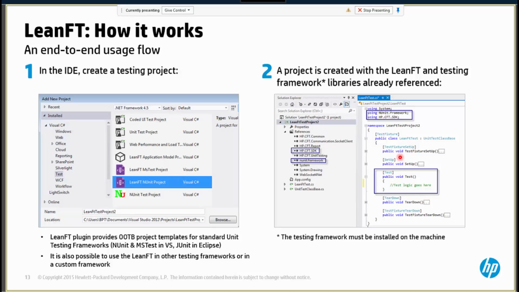Maybe you got to initialize some variables, etc. Go read from a data table or a database and create an object. Pass those values down into the test method, and that runs the script. And then tear down is basically test script cleanup. So it gives you this framework as a starting point. That's kind of like the LeanFT starting point. But if you're familiar with any unit test, this is basically the same thing. So we've extended the JUnit test framework.